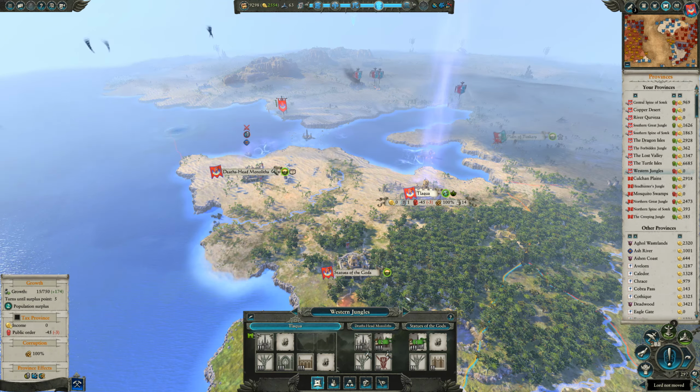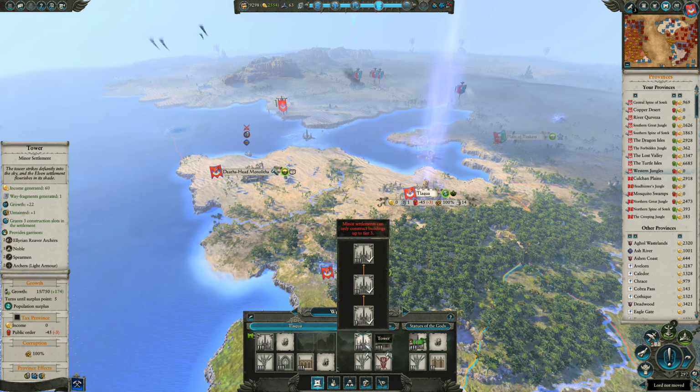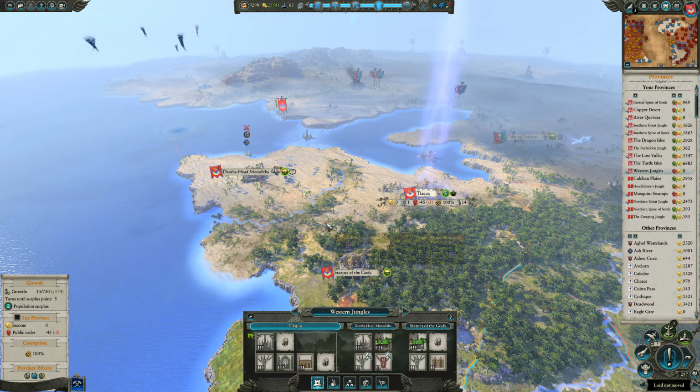Your minor settlements are not going to be very useful in most cases until they have been ranked to 3, because that is the rank level at which you can finally add walls and give them a good garrison and better protection from attack from the AI. And it's at this time now that we'll turn our attention to the building system.